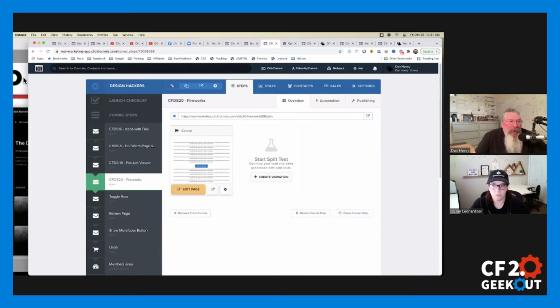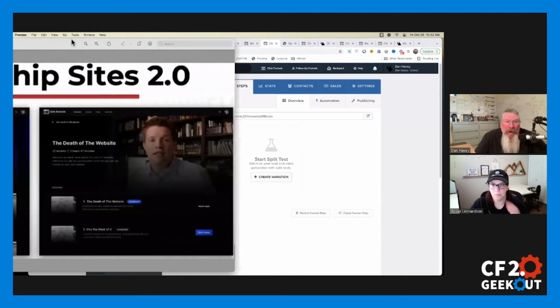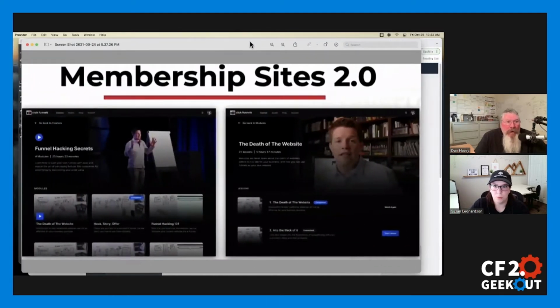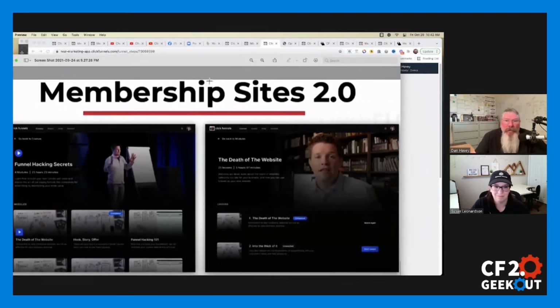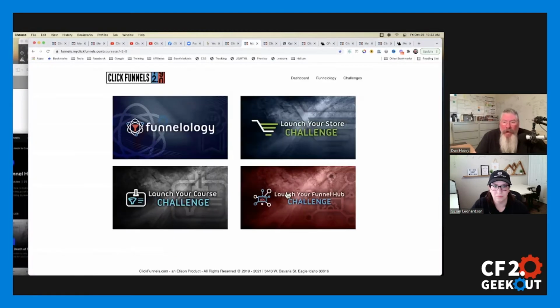And let me pull up this slide here. Can you see what I've got going on my screen here? Yeah, we've got membership sites 2.0. Okay. So this was from Russell's presentation at Funnel Hacking Live. This is their mock-up of what the membership sites are going to look like. Of course, we also have access to the membership sites right here, but I'm not 100% convinced that this is actually what the framework is going to necessarily look like, because they could have just mocked this thing up and put it out there for us too. So I think it's going to be close, but we'll see.